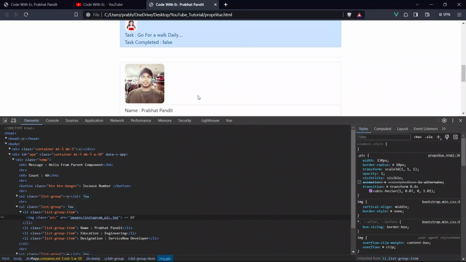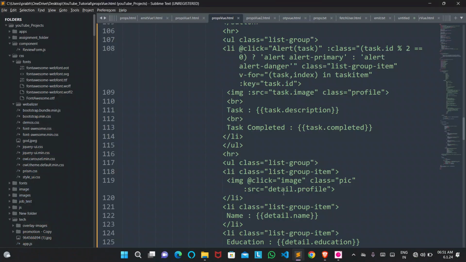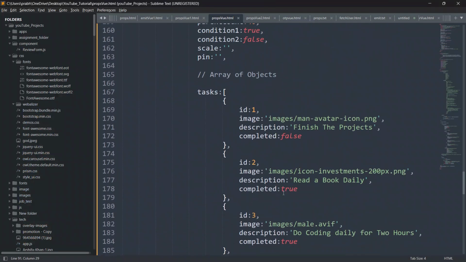Now save your code, go to the browser and refresh the page, and click on the image. Still we're not able to apply the classes, so I guess we have to define the classes also.